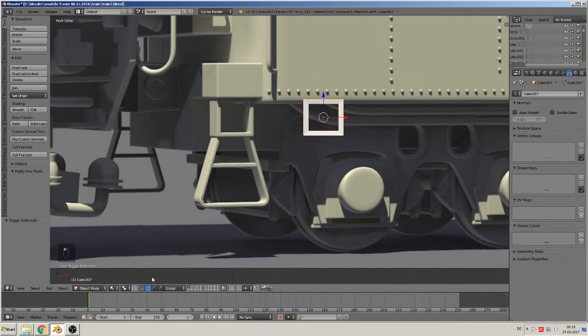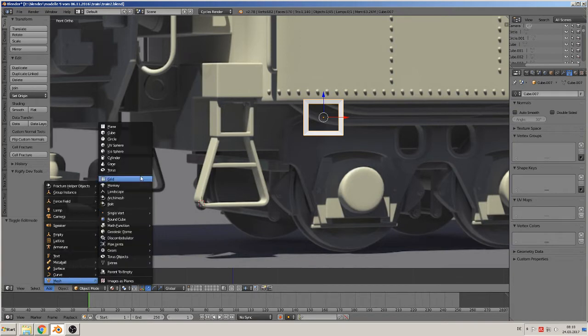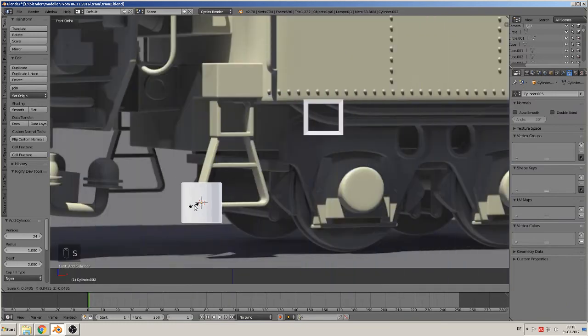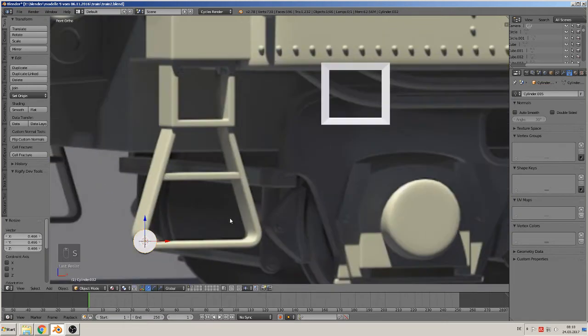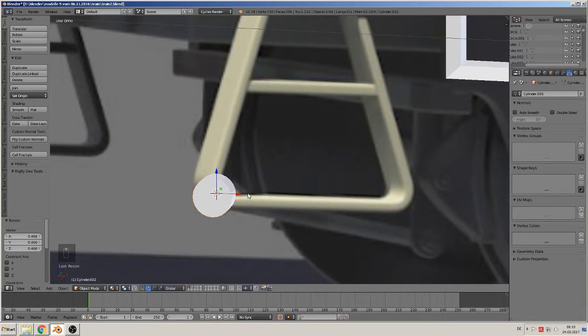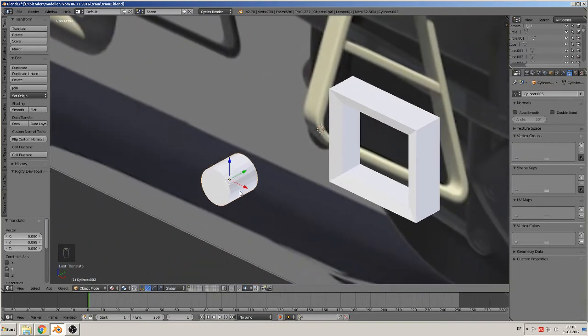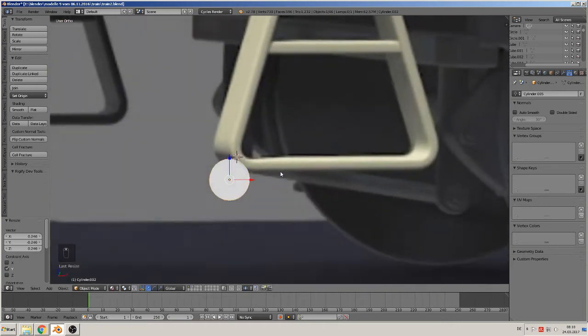So for that here, we take add mesh cylinder. 24 is okay. Scale down. Rotate X 90 degrees. I show you other ways each time. Surely you can bevel that only. That is possible, no problem. But we want to go other ways.